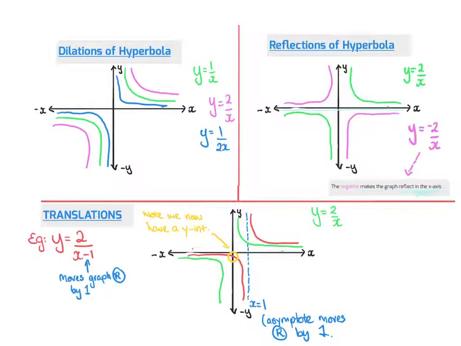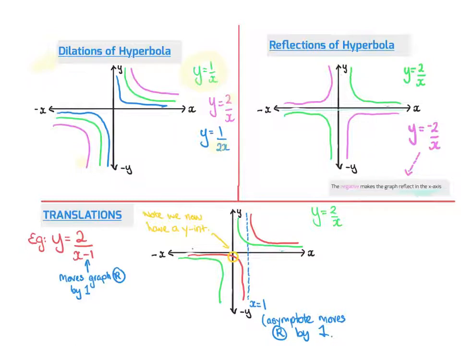Okay, with the transformations, first of all, we're having a look up here at the dilation. Dilation is whether it's getting skinnier or fatter. Up here in the green, I've drawn the basic graph, so we can see that on the axes. Now with the pink, we can see the dilation. When it's times a bigger number on the top, we can see that it gets a bit fatter or further away. And if we're dilating by a small number, say a half, down here we see it gets skinnier than the basic graph.